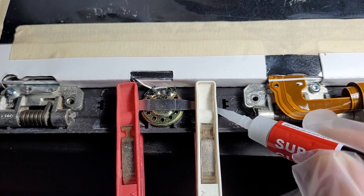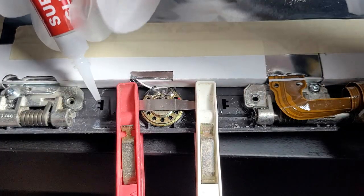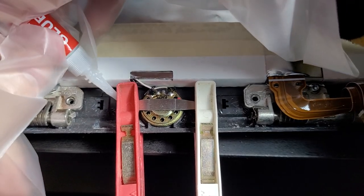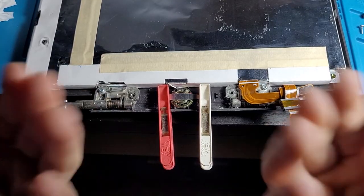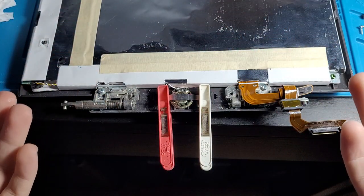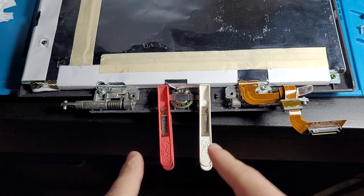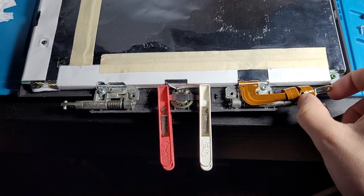Okay, we just shove some super glue under there. Be sure not to glue the peg under, and why not? We'll add some more to this one because I didn't get enough at the back. So pretty much once the speaker's glued back into place, we can start reassembling everything. That's pretty much the last thing I think I need to glue back on.